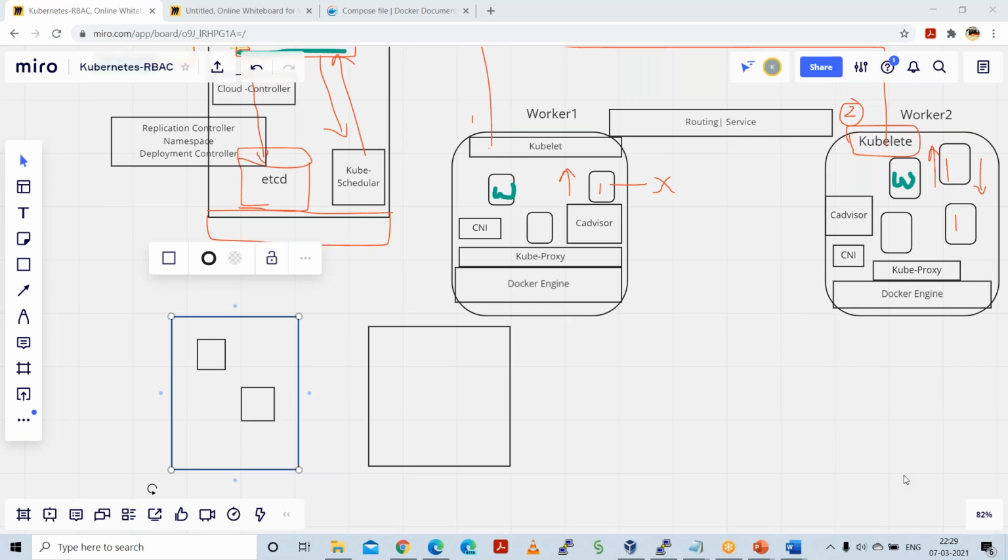Okay, what is your question, Prabhanjan? Is kubelet a service which exists only on the worker nodes and not on the master? Kubelet is a service which we can install on the master node also. There is no problem. Since kubelet handles the interaction with the pods on the worker nodes as well as the pods available on the master, you need a kubelet to manage the pods. So on the master node also kubelet will be there.